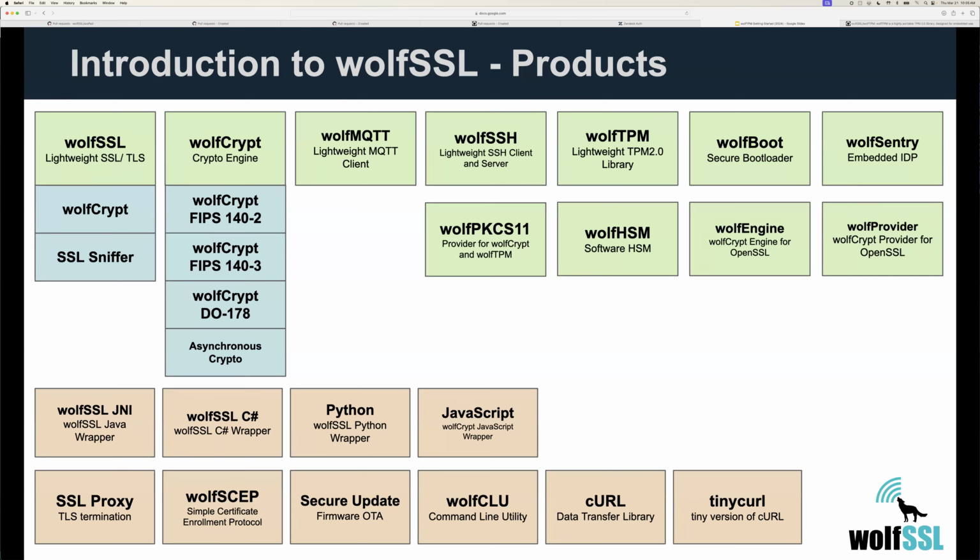So wolfTPM is this component here, and it only relies on wolfCrypt, and even that is an optional component, which I'll go into. And I did want to take a moment to call out wolfPKCS11, which is an HSM standard, and recently we developed a TPM backend for that. So you can make the TPM look like a PKCS11 HSM. I'm not going to demonstrate that today, but it is all open source. It's on GitHub.